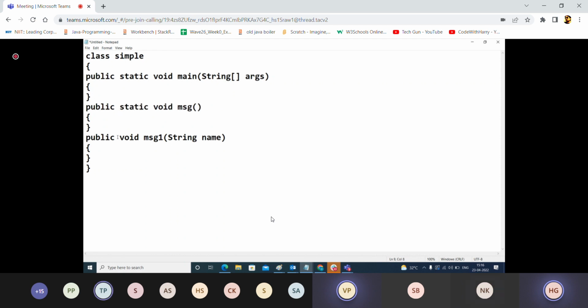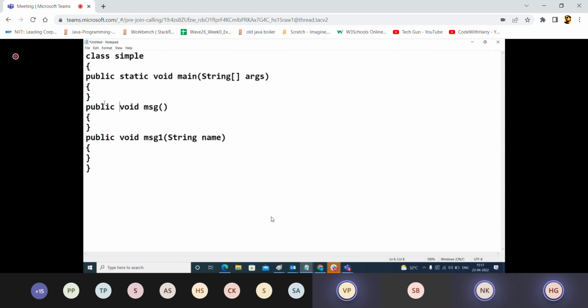If there is a static keyword before the return type of the function, it becomes a static function. If the static keyword is not there, it is a non-static function, or a member function. Got it?